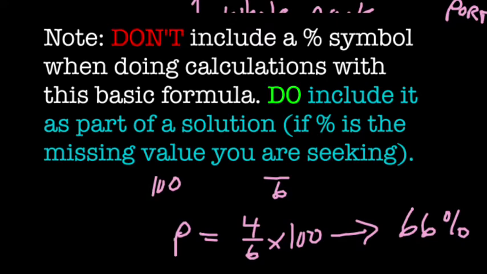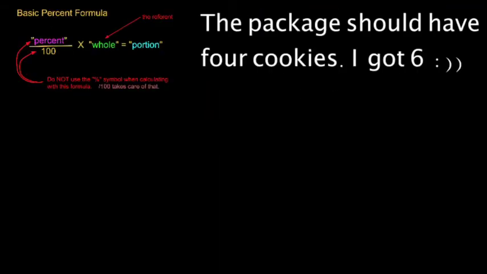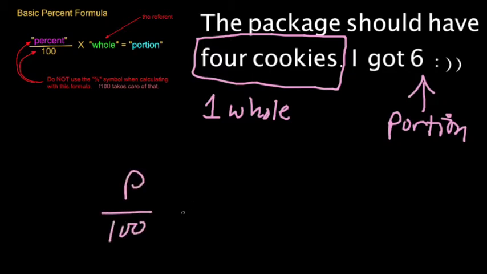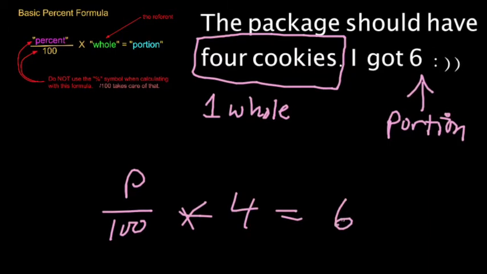Very similar looking problem. Package should have four cookies, I got six. Very happy face. I got extra cookies. Same two numbers, four and six. But this time, the reference, what represents one full package, is represented by four. And the portion, even though it's a bigger number, is represented by six because four is a whole.